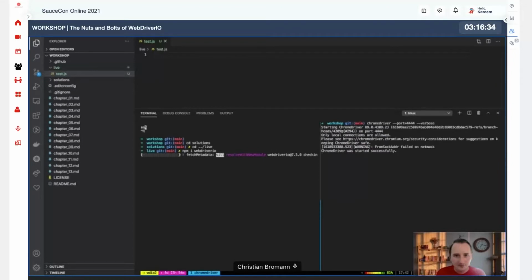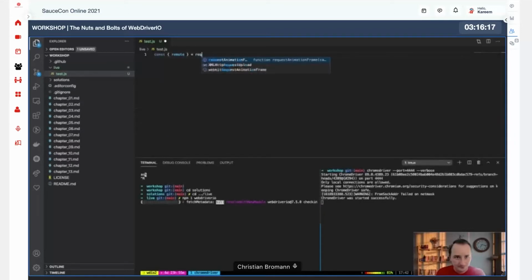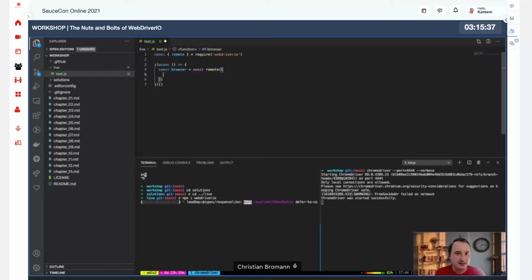So what I do here is writing a little WebdriverIO script in a self-invoking function. That means I define the function and immediately call it. And in there, I define my browser that uses await to call this remote function. So every WebDriver command essentially is asynchronous, because there's always a remote call to a browser driver. And that means that you always have to write your commands asynchronously. WebDriver used to have, or still has, a synchronous way of running things. But this will likely be deprecated with Node version 16 due to changes in Chromium, which is being used by Node.js.